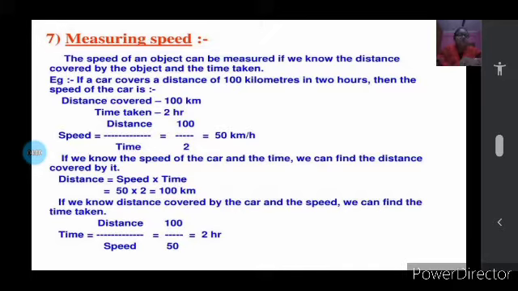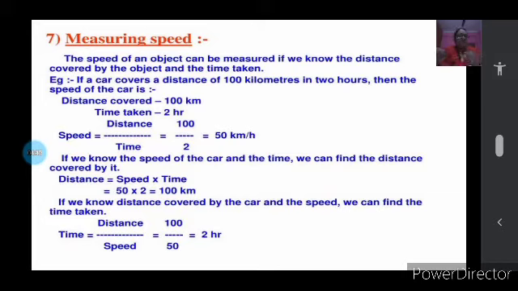So speed will decide which is moving faster or which is moving slower. Yes, children, so what are the terms? Speed of an object can be measured if we know the distance covered by the object and the time taken. Even in the first case, the 4 children were riding the bicycle. Who is covering the distance faster with respect to time? He is moving faster. Who is covering the same distance by taking more time, we'll call it slower.